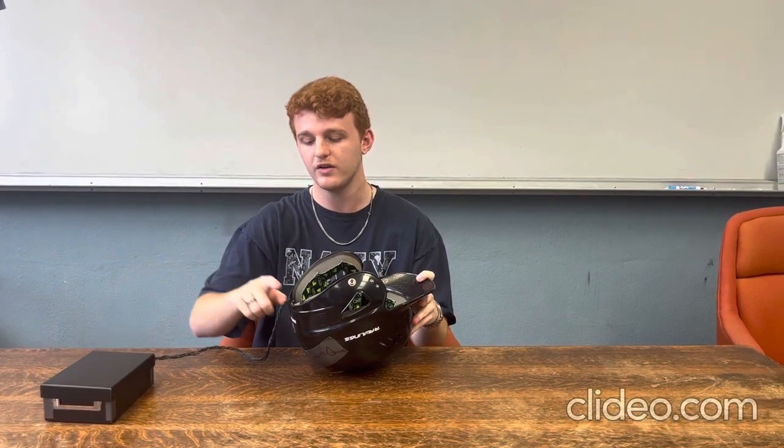In our project, we use two different types of sensors, with the first one being a pressure sensor. As you can see, there are four of them located inside the helmet. These four pressure sensors can detect the amount of pressure enacted on the outside of the helmet during a crash, which in turn can determine the amount of force that a rider's head takes during a crash. These four pressure sensors are hooked up to the Arduino in the box via a cord cable in the back. This box will be located on the back of the vest. These four pressure sensors are located in various places around the helmet, as these four places are the most common areas that a rider takes pressure or force during a crash.